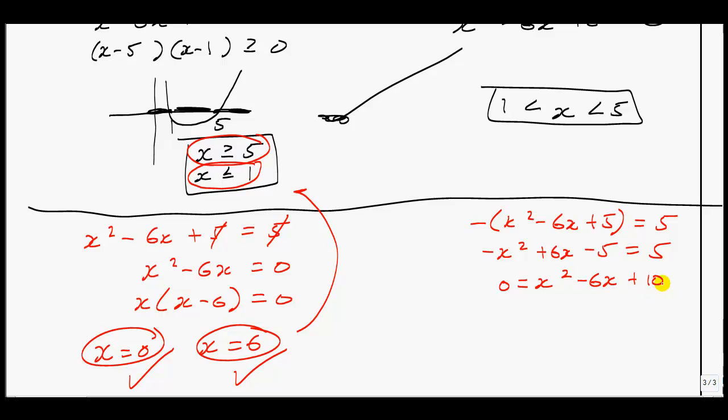At this stage, what I would do is I would try to factor it if you can. Numbers that multiply to give you 10 that have a sum of negative 6. It turns out there aren't any. And so in that case, what you'd have to do is you'd have to use the quadratic formula here.